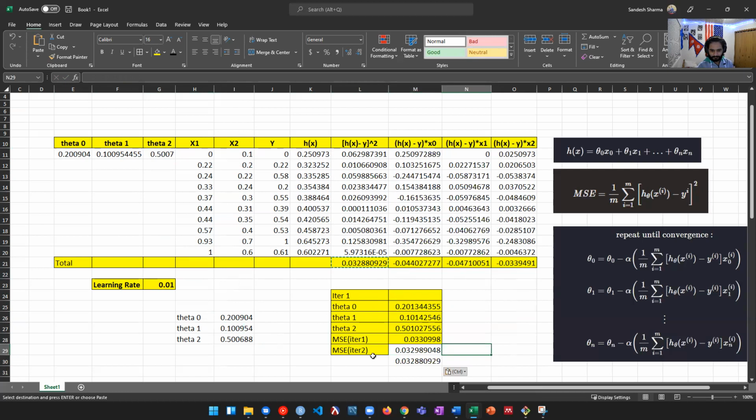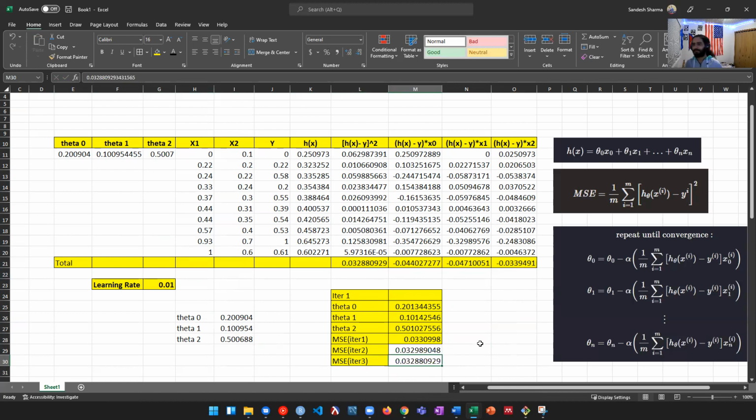Now you can see on iter 3, the MSE change is not that much, but it has decreased, and maybe we are reaching the minimum value possible. That's the beauty of gradient descent. Whenever it reaches the global minimum, the changes become smaller and smaller, and then we finally converge to the global minimum point.